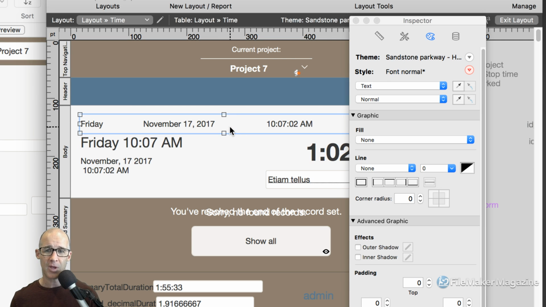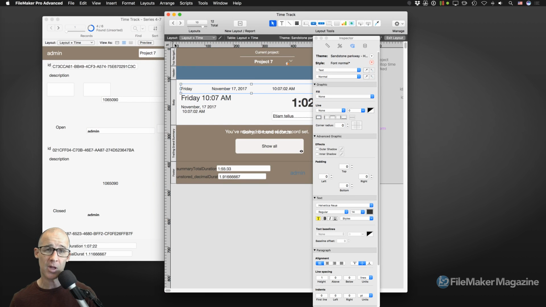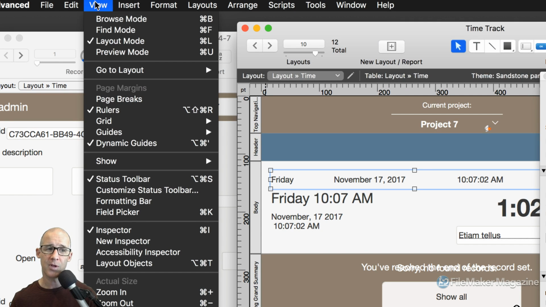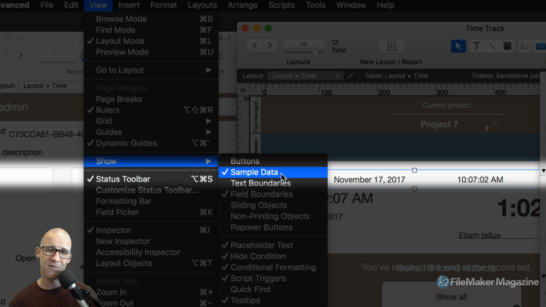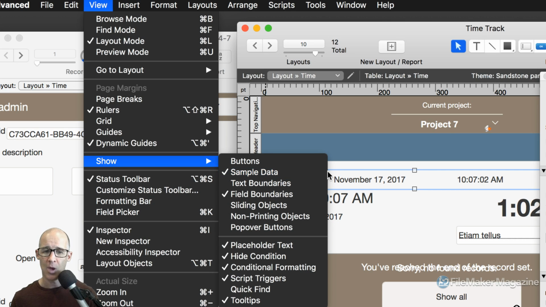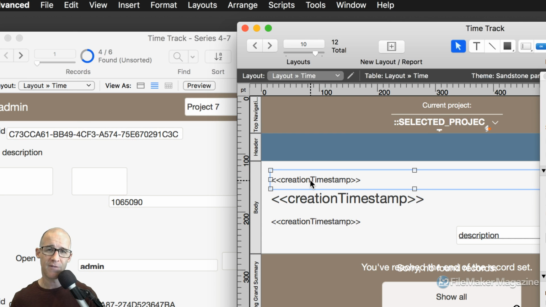What I have right here in this object, and by the way, notice that we are in list view, or we are in layout mode. I want to draw your attention to one very, very powerful and very useful feature within FileMaker that some developers don't even know exists. We're going to head over to the View menu, and we're going to take a look at Show, and this one option of sample data is one of the most valuable settings that you can have while you're designing a user interface, and I'm going to show you why. If I turn off sample data, notice that it's going to show me the field that's being merged into this text block. When I do show the sample data, it allows me to see what would appear if I was in browse mode. So it allows me to not have to switch between the two different modes.